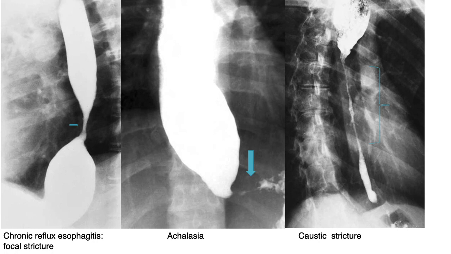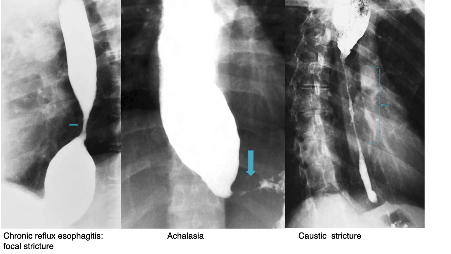So these are sample strictures. On your left, chronic reflux esophagitis can produce this kind of stricture. You see a focal stricture. Then the second picture we have achalasia, which is a common disease. You want to see a lot of them, so you have to review achalasia very well. There are different grades. You will see more about that in surgery, but you have to look at achalasia very well.